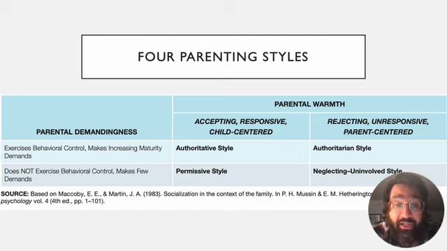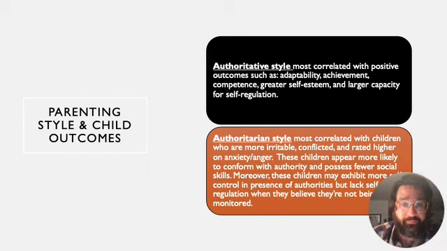Whereas high levels of warmth but few demands is what we call a more permissive style. And then we have the last one, neglecting or uninvolved, which would be a low level of warmth and low level of demandingness. Just kind of utter neglect. So the authoritative style is most correlated with positive outcomes. That's the one we're really aiming for. Soft touch, firm edge. High levels of warmth, but high levels of demandingness. Setting appropriate rules and expectations, but communicating them in a child-centered, responsive, appropriate way.